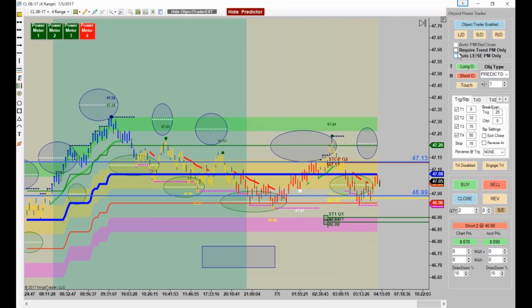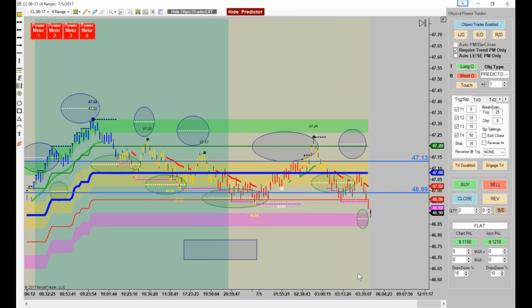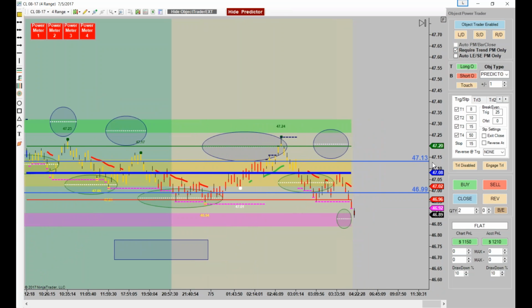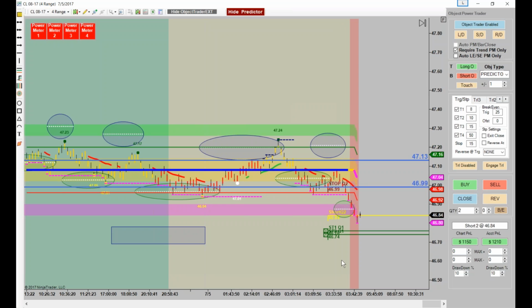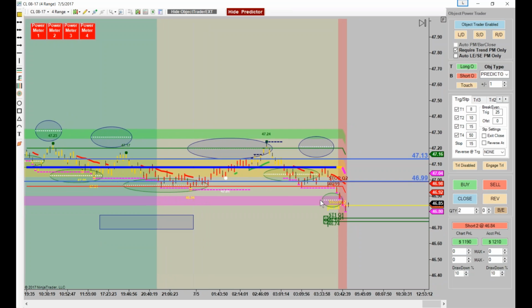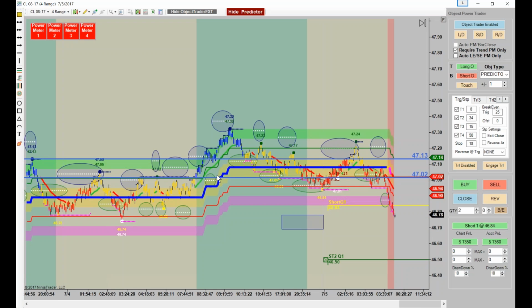Okay? Now, I couldn't have shorted this, though, if I would have turned on required trend, because with required trend, it will not let me short this. Well, we just got, couldn't move my target in time. That's okay. You want to go ahead and short it again? We'll go ahead and short it again. We'll keep our stop just above this swing right here. This looks like it's heading down pretty good to me.